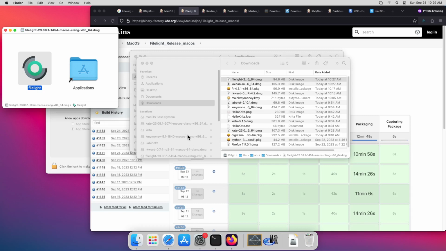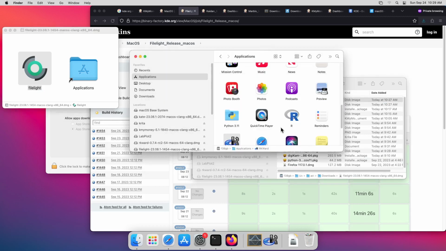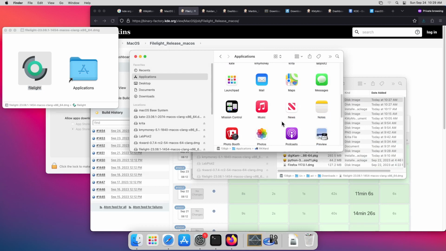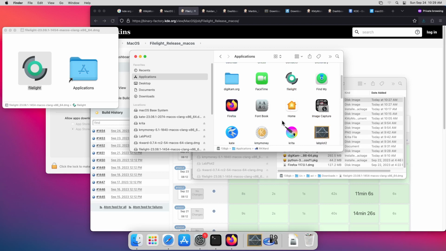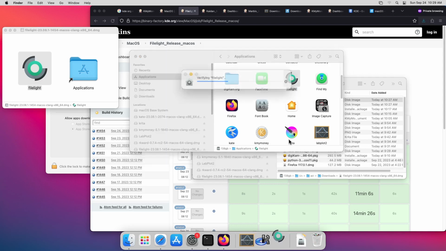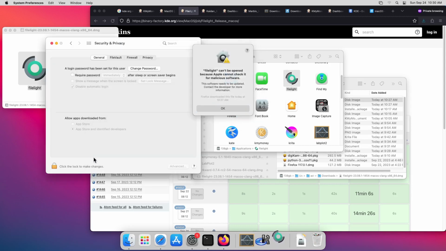Okay, so where are the applications listing? FileLight letter F. Can't be opened, settings.